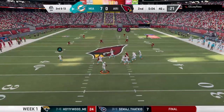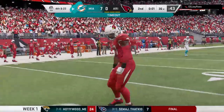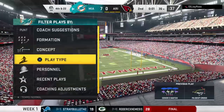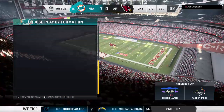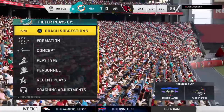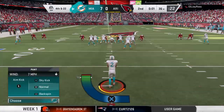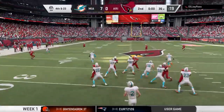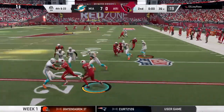Third and long here for Rosen. Pressure from his right, and he goes down hard, flat on his back. And with just 1 second remaining in the first half, they'll call the timeout. Here's Matt Hawk now as he'll kick it away for the second time. Taken in at the 11.